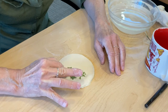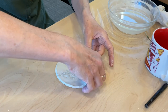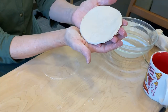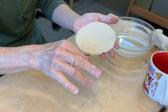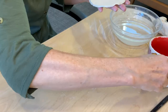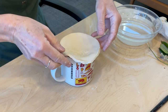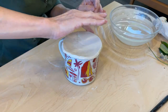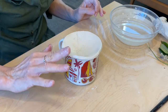You want to make an impression and gently pull it up. Now this is the tricky part — sometimes it'll stick. So you can just let it dry flat like this. I mean, that's just an object of beauty and you can put little trinkets in the middle. Or if you want it to have a little bit of a dish-like shape, find something a little bit bigger than your initial circle. Go over the edge with a little bit of water, and then you can go on and make your second and third dishes in decreasing size.